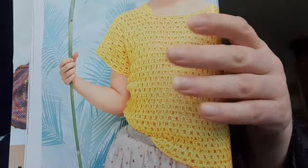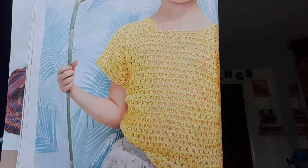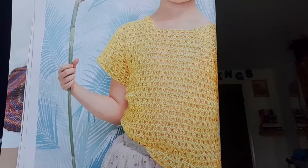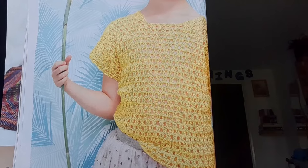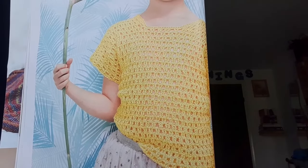Okay, next we have... We don't even have a designer for this one. Just a company. So this is Anana's Tea Sweater. This sweet top from Bergère de France is perfectly unfussy, making it a must make for girls aged 4 to 12. They've used a DK and a 4mm hook. And they've said it's a 2 out of 5 difficulty, chart reading required.